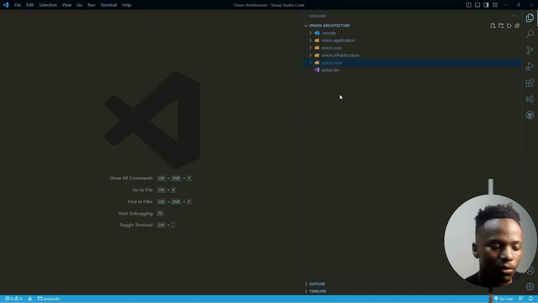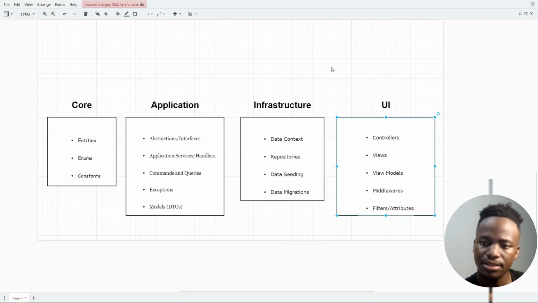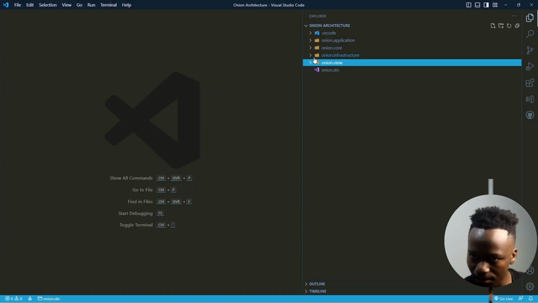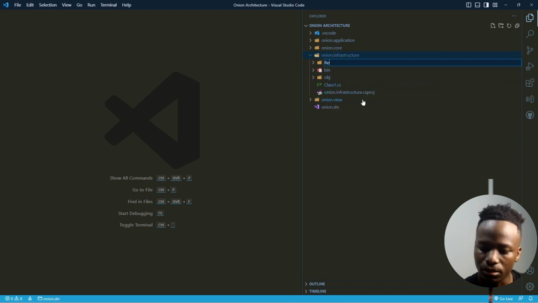Now we're going to move on to the next layer, which is infrastructure, which contains folders for data settings, repositories, and data context. So what you're going to do is the same thing as we've created. We're just going to create those folders, such as repositories.